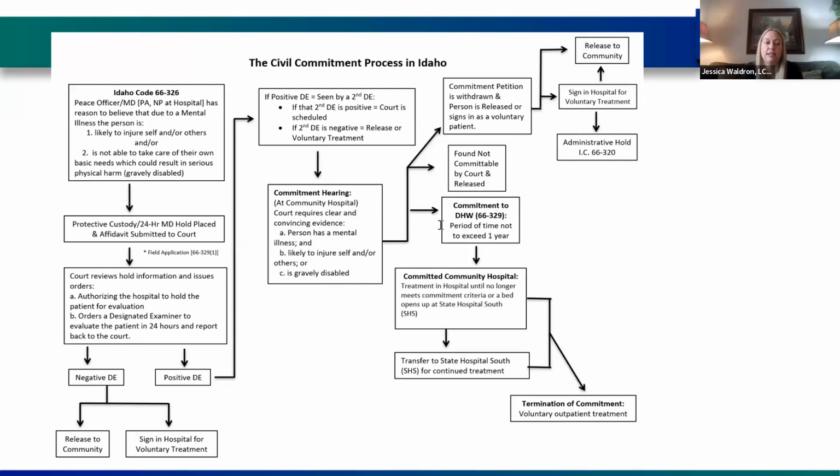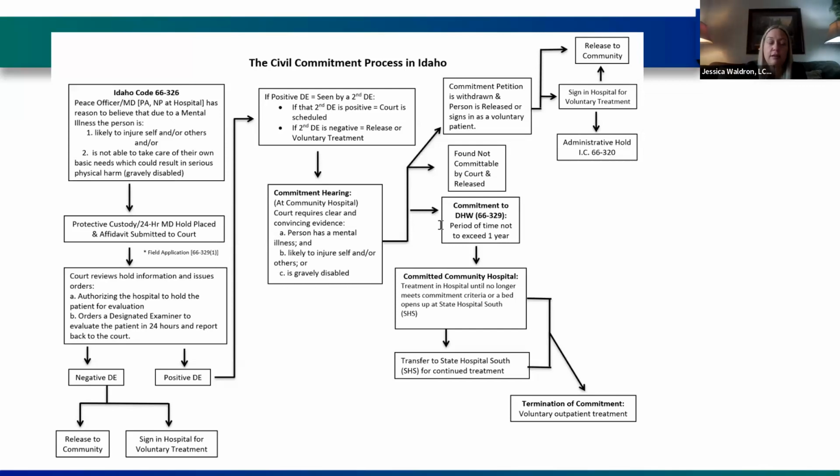If they're seen and they meet criteria for commitment, we submit a positive DE, and then that takes us back up to the top in that second section, where the second DE receives orders and they're seen by that second designated examiner. So again, there are two possibilities.